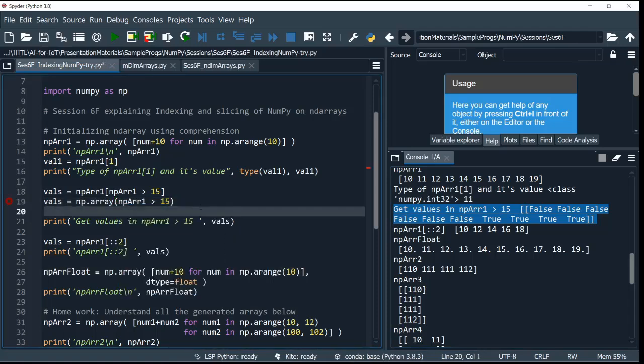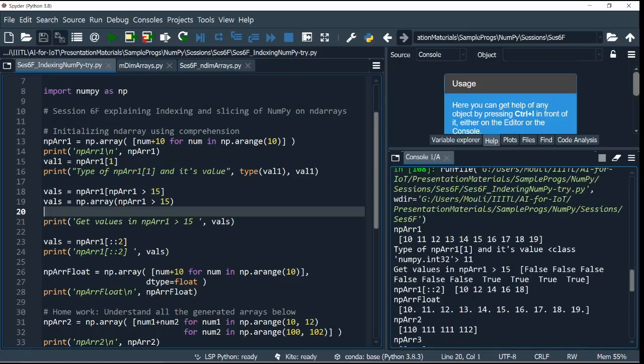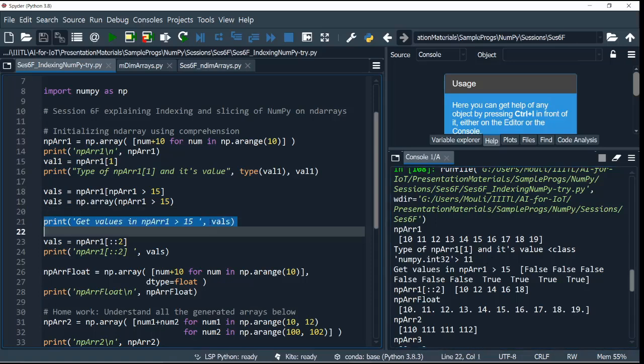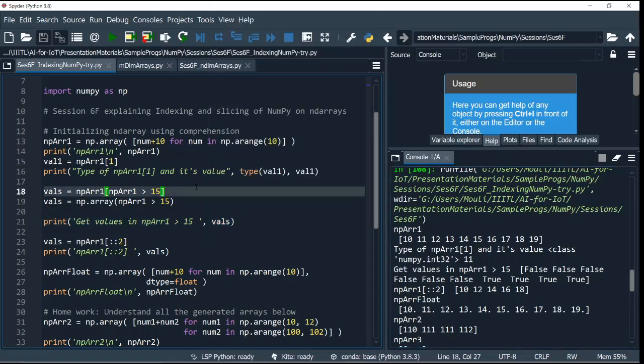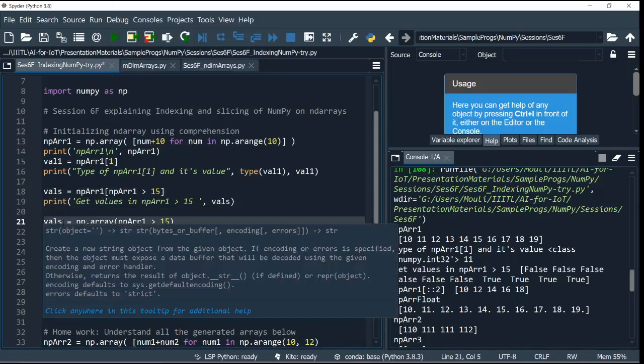Okay. No. Let us see what is happening. Let us copy this vals and that vals because we'll have confusion. Okay, vals new.